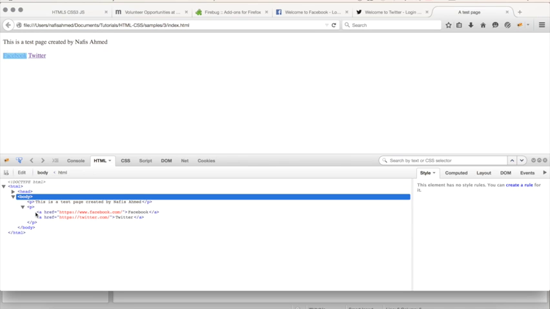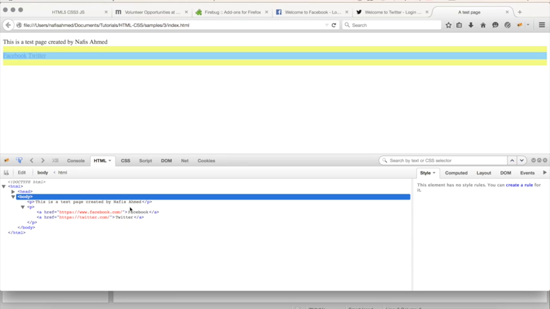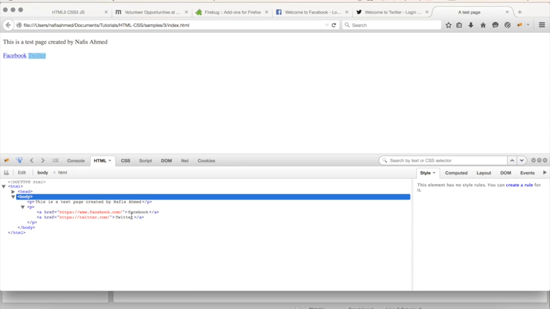Basically, I have included two anchor tags or two links, one for Facebook and the other for Twitter. I have included them one after the other. So the first Facebook link occurs before the Twitter link, but if you look at the output on the browser, it's actually occurring side by side.